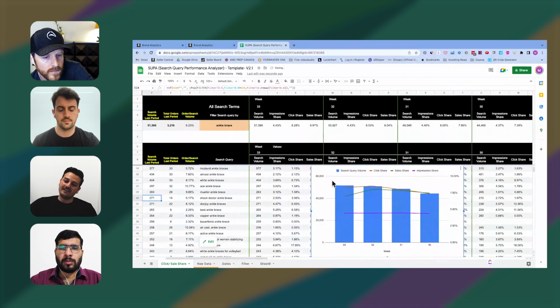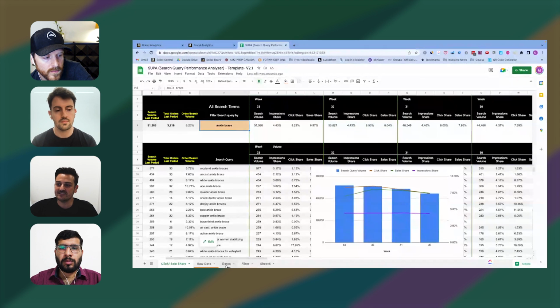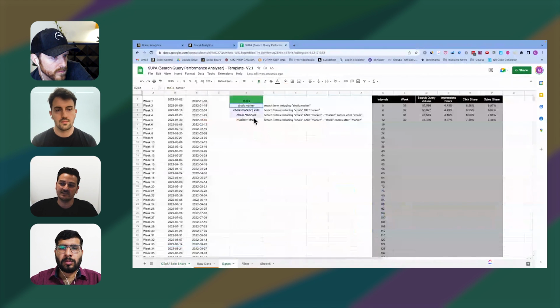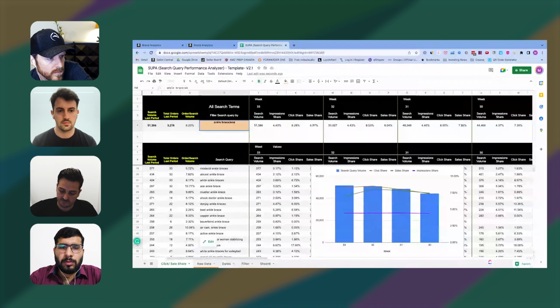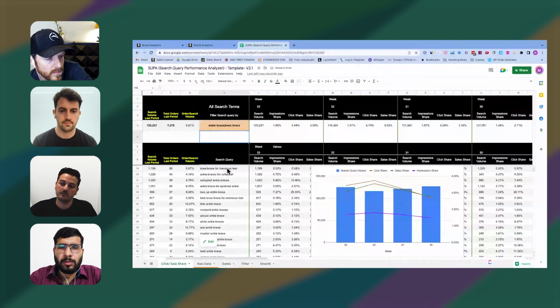And also, I have some complicated search ways that I've added into this dates tab. There are different ways you can do the filtering. I'll give you one example. Let's say I want to say, give me all the terms that have ankle brace or knee brace, for instance. Well, they are not related, but just to show you the difference. So now you have all of them, either ankle brace is there or knee brace is there.